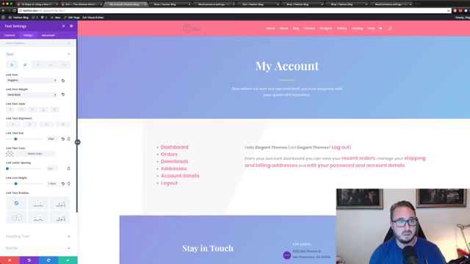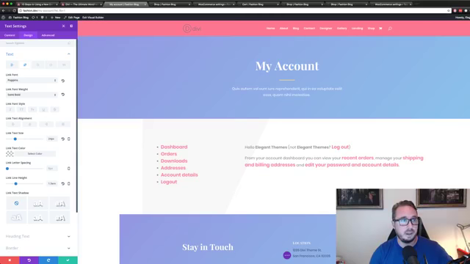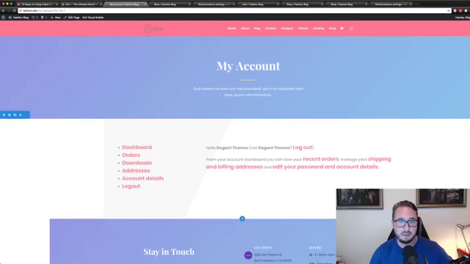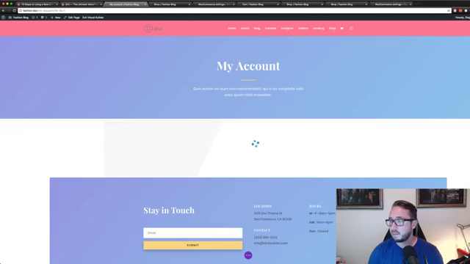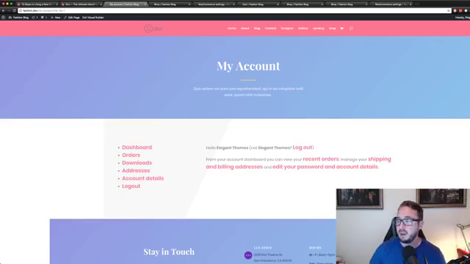See how I can easily do that. And then I changed the line height. So all of this was done using the text module. And then, just for fun, I went ahead and added a background gradient to get a slight background to divide my menu over here to the left. All right, so that's about it.